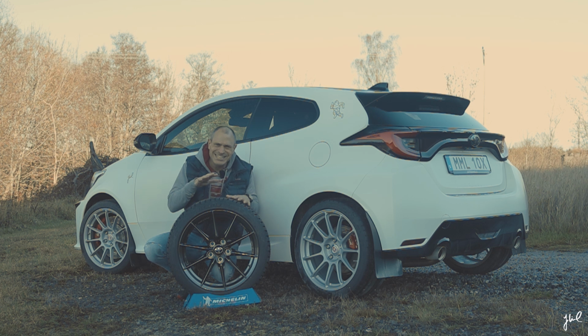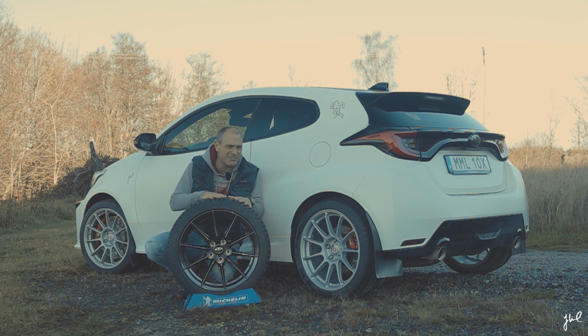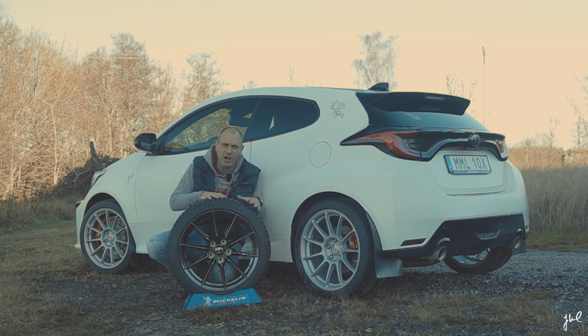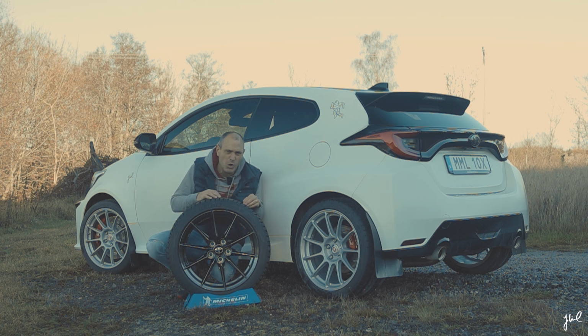One more thing that needs to be addressed, and I've said it so many times before, but the noise level from these studded tires is non-existent. I actually don't feel much difference in noise between these studded tires and the Michelin X-Ice Snow, which I'm currently running on my wife's car.